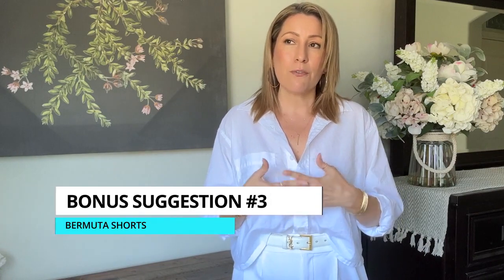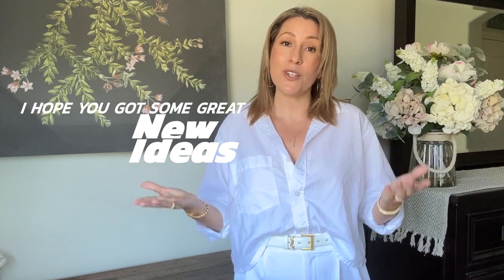My last suggestion is the Bermuda short. It's not a style I personally like, but I've seen it look really lovely on a lot of ladies. I might actually pick up a pair in a more trouser-looking material. The cut goes almost to your knees, so it keeps the upper leg covered — though the lower part is exposed, so it depends on what area you're trying to cover. My other tips do a better job of covering most of the leg.